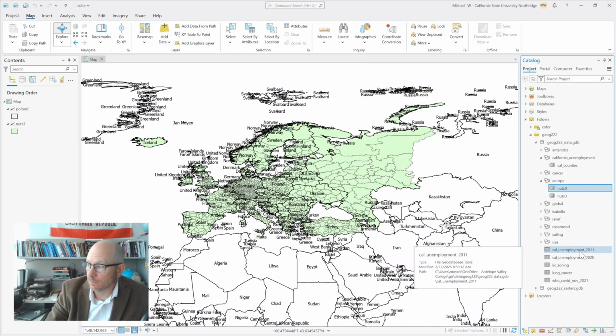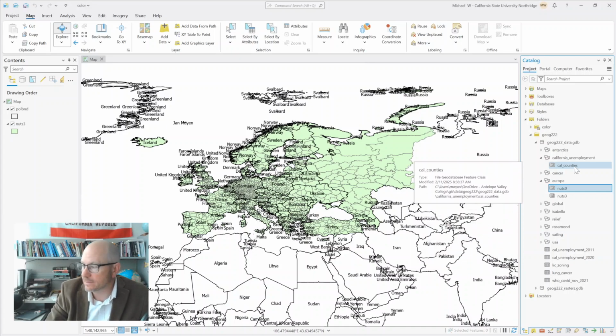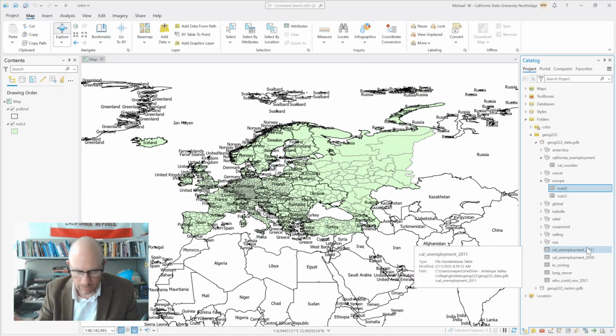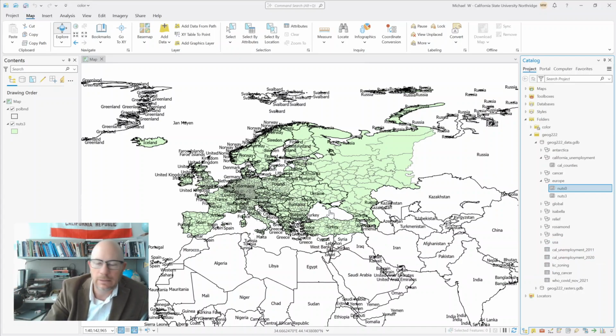You could join these tables to these counties and do the exact same thing. And I've got a couple of years just to look at some different time frames and what unemployment looked like at different parts of California's history. We can make these thematic maps any way we want with a host of different data sets, but here's one that's just kind of interesting. So yeah, that's what we're going to use.